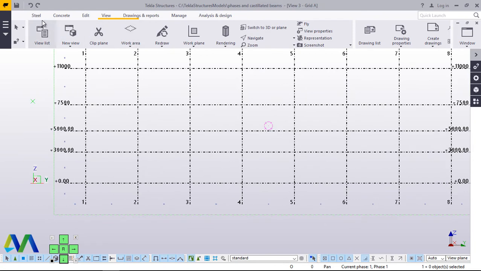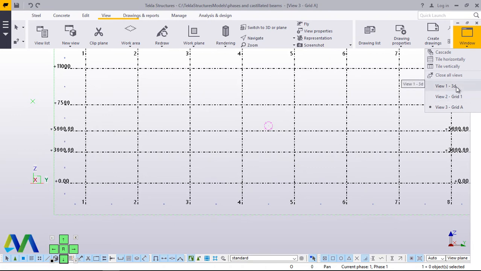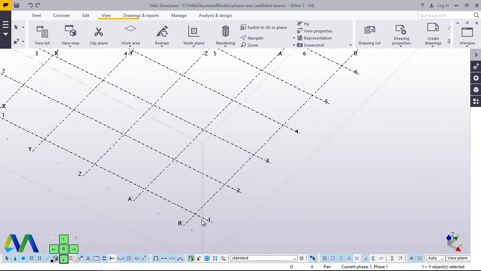We'll go straight now to walk through your views. You come to Windows here. On that drop down arrow, you'll be able to see your views. We have the 3D, we have the view 2, which is grid 1, and the view 3, which is grid A. We want to go to isometric view first.